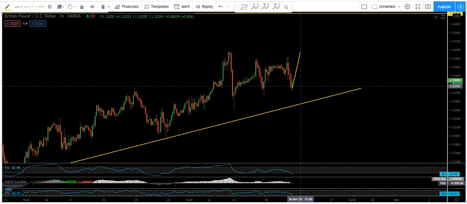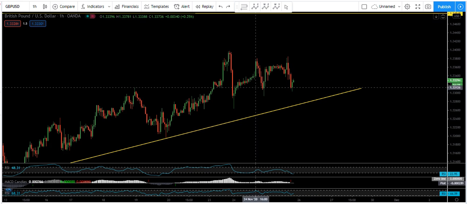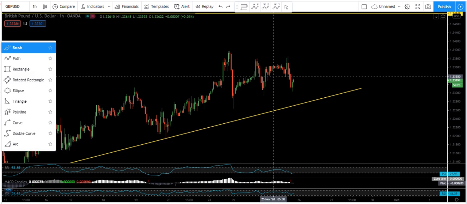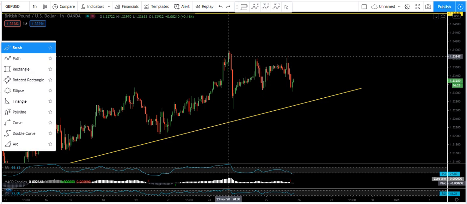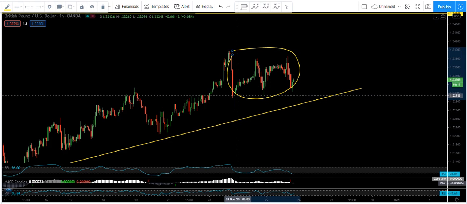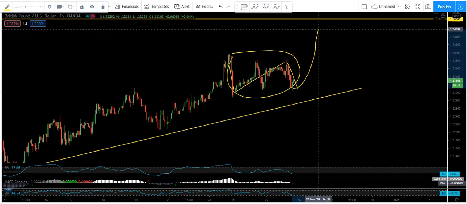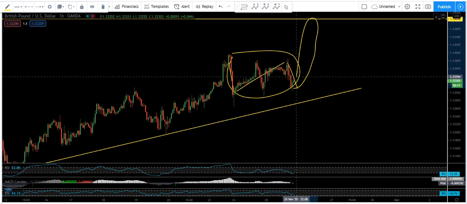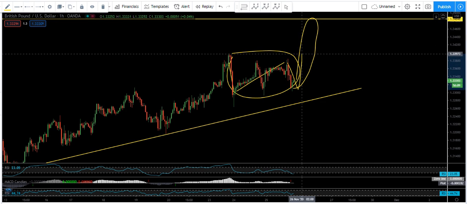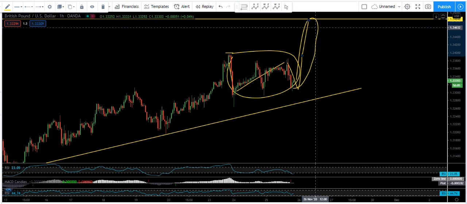Now the one thing I need to highlight. Maybe before that, how about if this one becomes a correction for one move up? That means we have this one relative to each other, and how about if we get the buy from here? It depends on the traders. That means if we get the buy, the price comes to this level, this high, and continues and comes to this. It depends on the traders whether they want to trade or not.